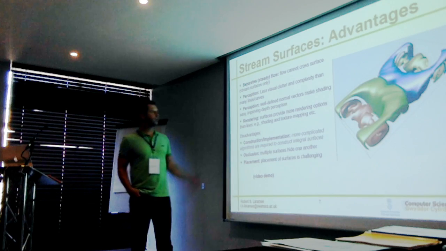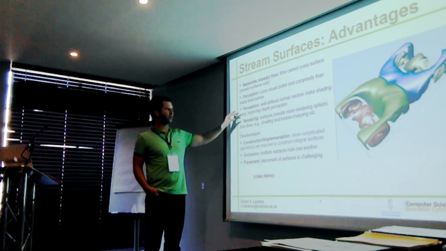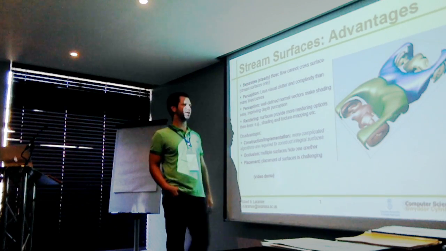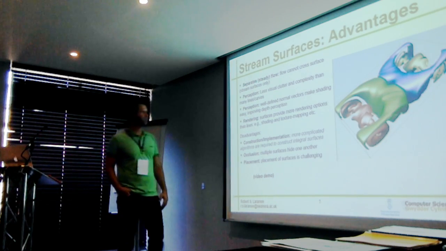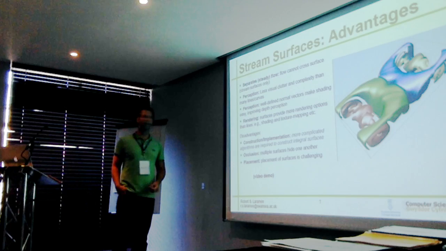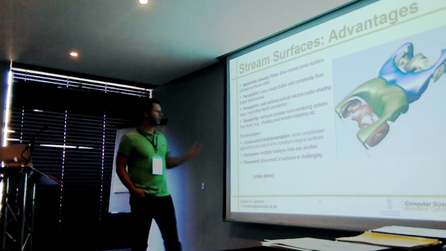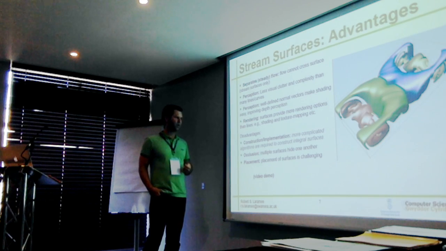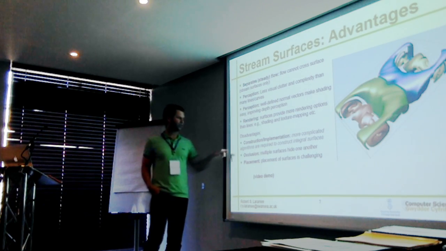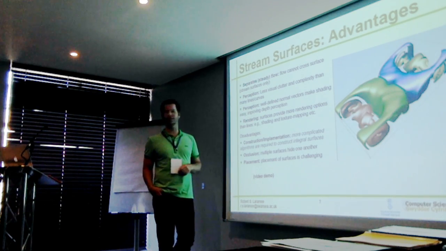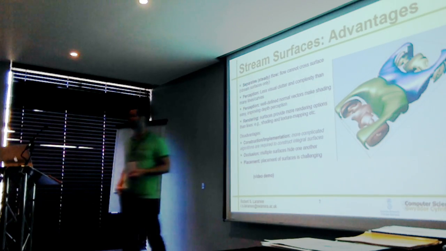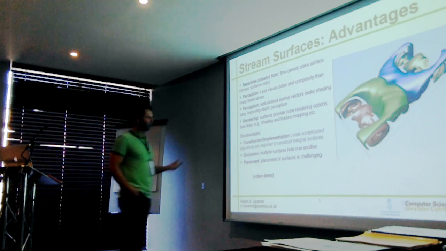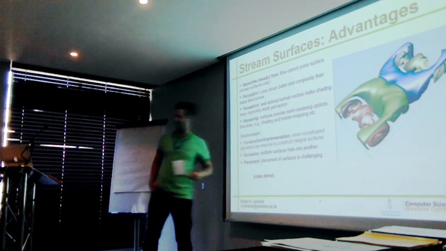They offer an enhanced perception because they have well-defined normal vectors, so we can apply shading in a natural way, which is not so easy with streamlines, right? And surfaces provide more rendering options. However, stream surfaces are more difficult to implement and construct than just streamlines. So that's one of the disadvantages. Occlusion is a challenge, and placement is a challenge.